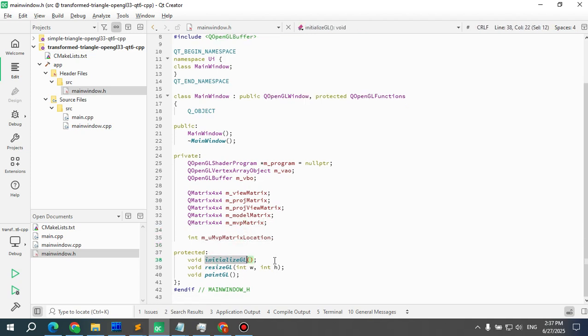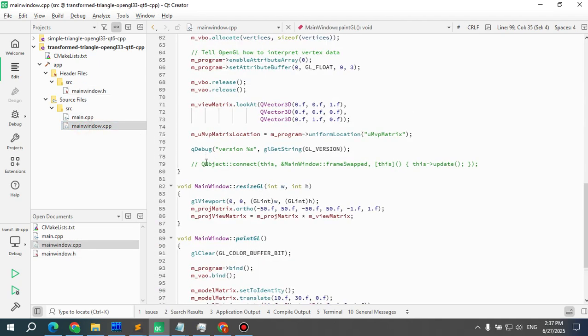Initialize.gl will be called only once at the beginning of program. Resize.gl will be called every time when we resize our window, and paint.gl will be called when we need to redraw it. We can use this paint.gl function to animate our objects.